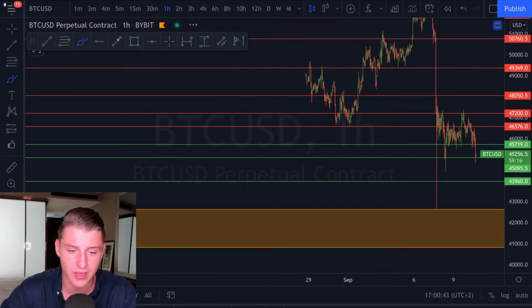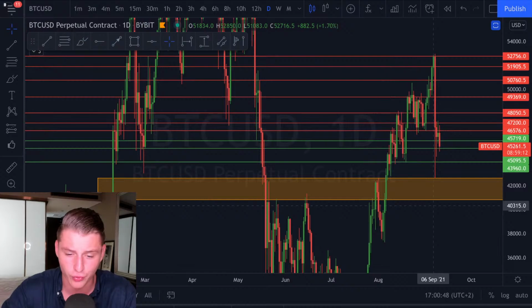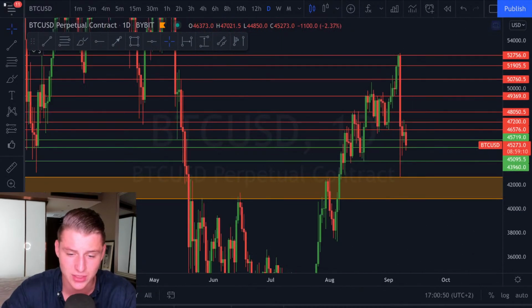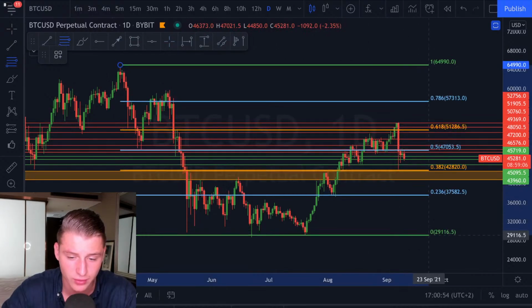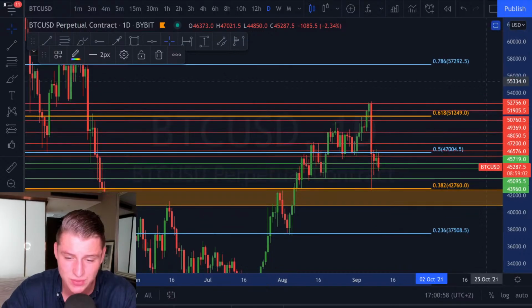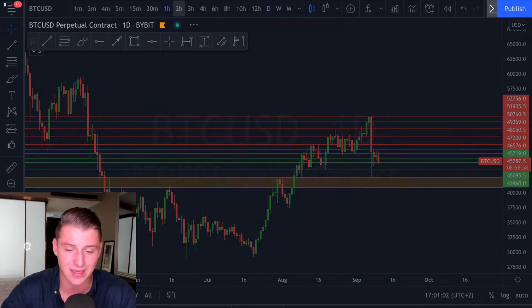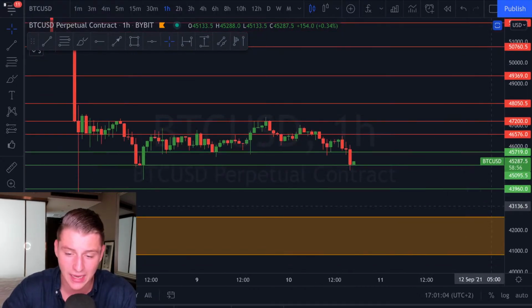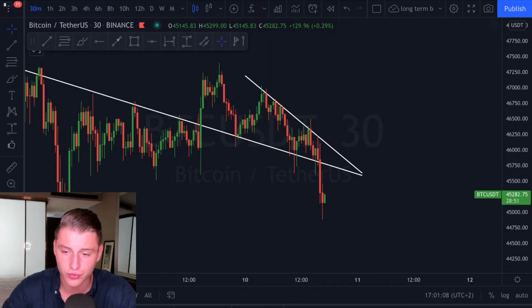And for everyone asking me right now, why are you entering around that range of $42,000? It's basically very strong daily support. It's not only very strong daily support as well. If you set up a Fibonacci, you can see it over here. The $42,000 is also the golden pocket entry for Bitcoin. And let me go to a different chart for that in real time here, because I get some questions right now. Rover, why will you enter your trade on that level over there?